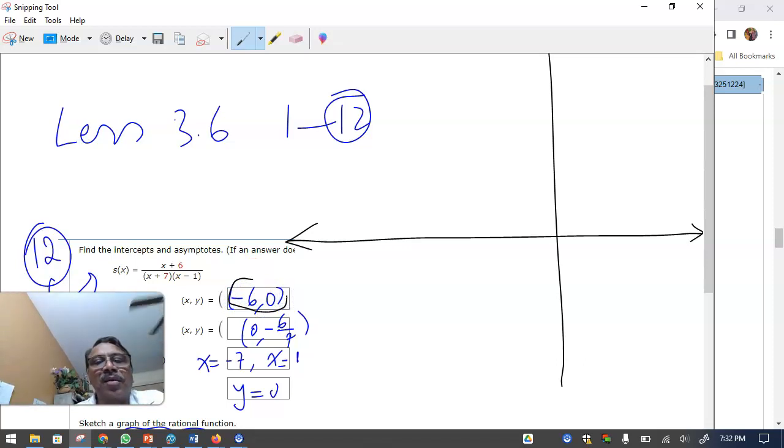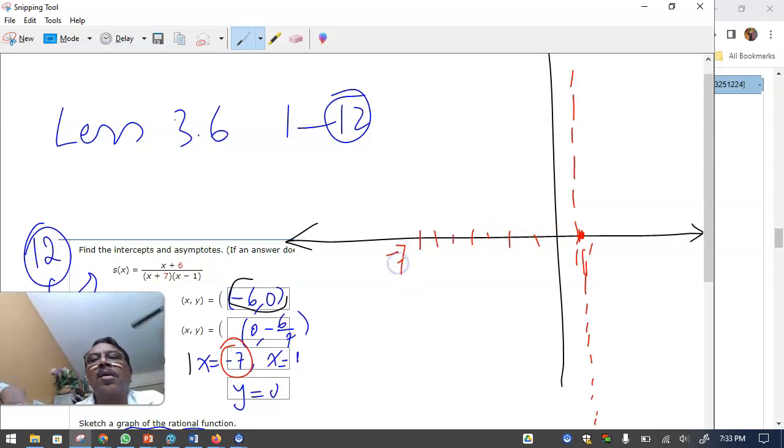So first of all, I want to focus on the vertical asymptote, and I'm going to use the red color for the vertical asymptote. At x equals 1, I'm going to draw a dotted line because at x equals 1, the function is not defined. So this is going to be all the way down. And also at -7, you can see -7 right here. It's like 1, 2, 3, 4, 5, 6, 7. So this is what you can't have. So I'm going to draw an open circle. That means there is no output when x equals -7, and of course, at 1 also there is no output.